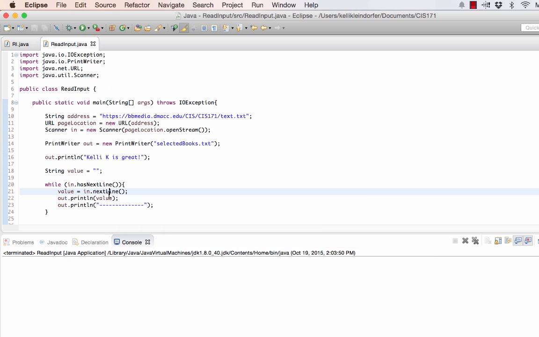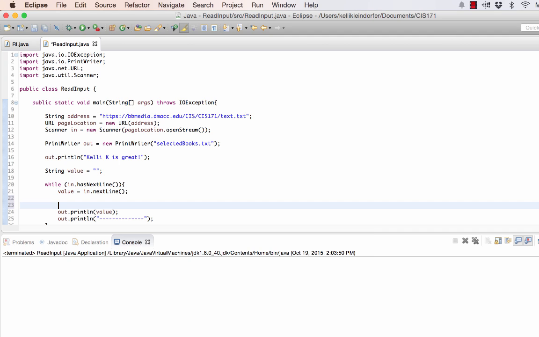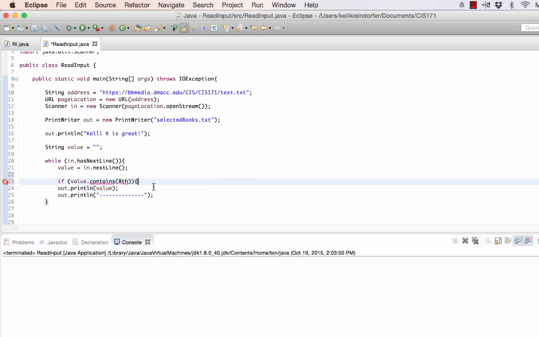So far so good. Now I want to add in an if statement so that if the textbook is the 8th edition, it only writes to the selected books text file. You can do that with an if statement. If the value contains 8th, then we want to write it out to the text file. And if it doesn't contain 8th, then it's just going to continue on.